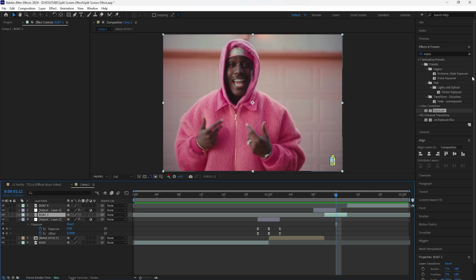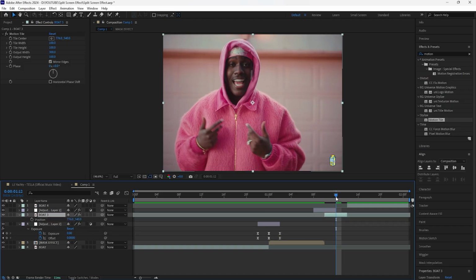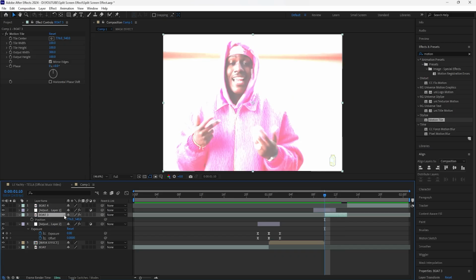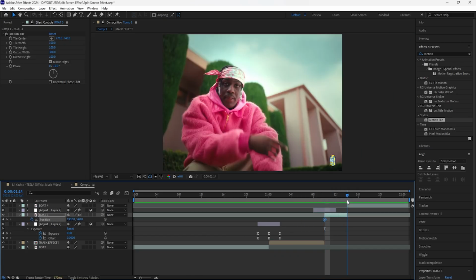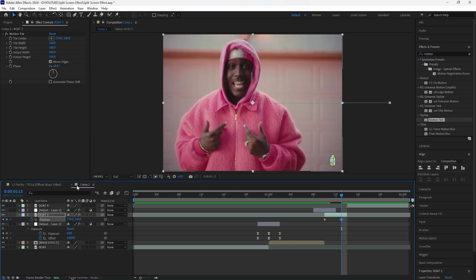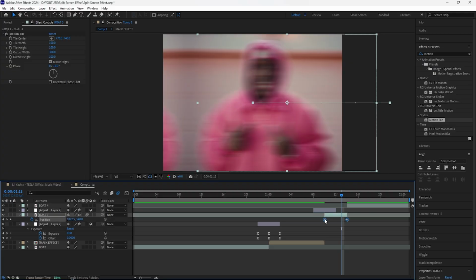So before we do that, we're going to add a motion tile. Because we are going to be keyframing the X value of the position, I'm going to increase the width to like 300. Click mirror edges and then open up the position of this layer. I'm going to keyframe this in a way where it slides from the right to the left. Go towards the beginning and then keyframe the position around there, and then go towards the end or right before the end, and then just keyframe the position back to its original position. Bring that keyframe towards the end, turn on the motion blur, and also easy ease both of these keyframes.